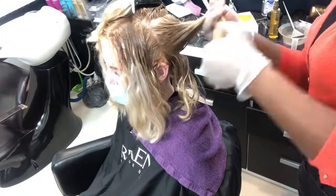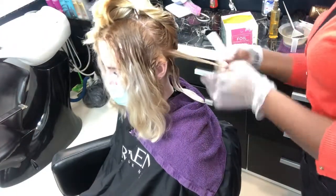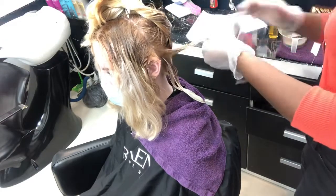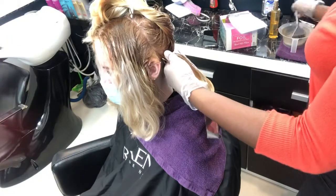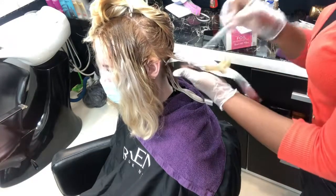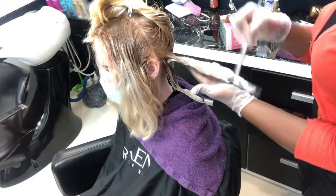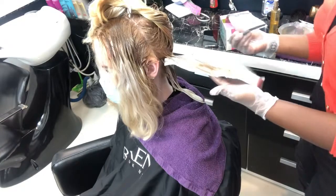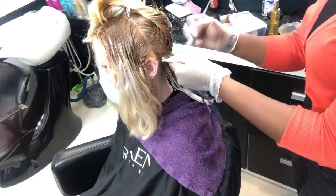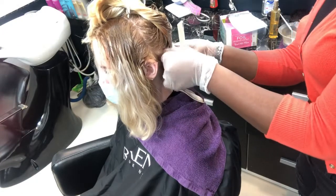And I continue this technique all around the head. The same, everything is diagonal forward pretty much. So everything is going to be flowing towards the face or away from the head. I don't create lines, like I said, because I don't want it looking like a straight line, pretty much like a bad ombre. I don't want to see that. So I do everything diagonal so my section will be nice and clean if she does happen to section her hair.